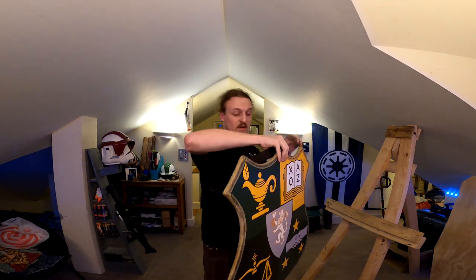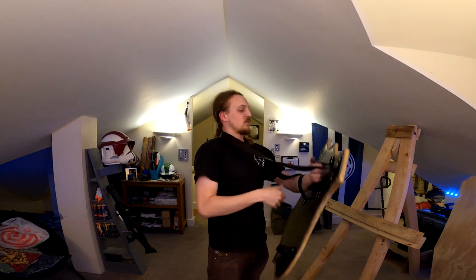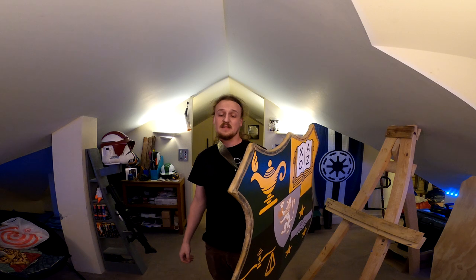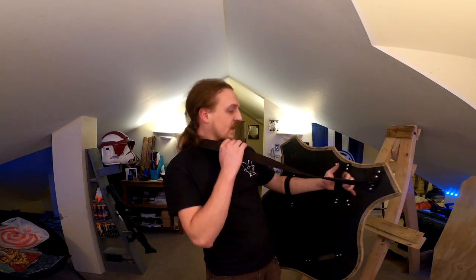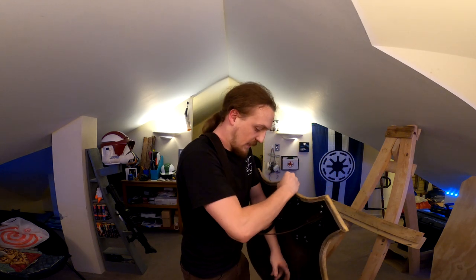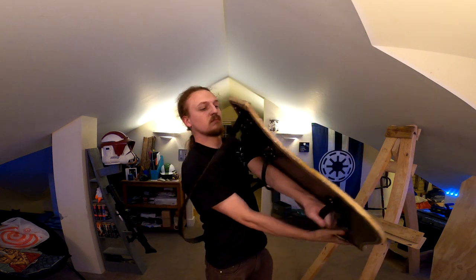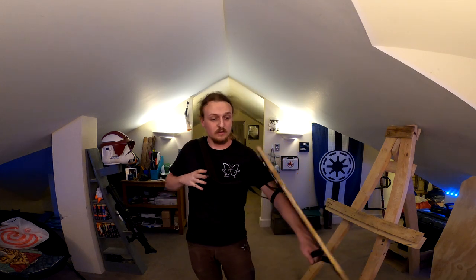The other strap that we see, or one of the others, is obviously the long strap. It can be used to do things like this, or do things like this to carry the shield. Or, in addition, it can be used to do things like this, which helps you actually support the shield, takes some of the weight off your arm, lets your shoulders and your upper body take some of the support. This could have been and was sometimes used in fighting. So that's another way that we see this being used. It can be used in the same way in the other orientation, which is this way. This is, again, another way to hold the shield.